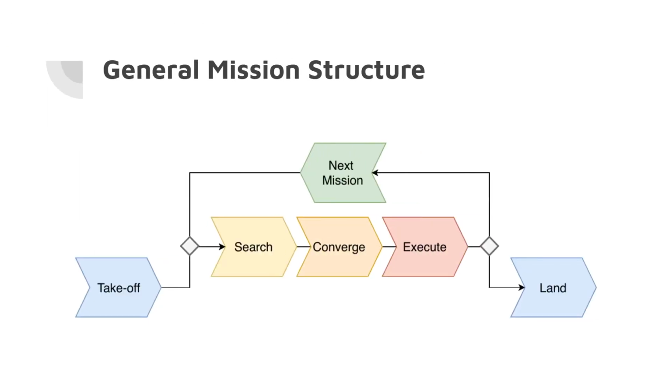All of the missions, like flying over the wall or through the window, or landing over a target, have the same sequential structure. The mission either starts with a takeoff command or with the completion of the previous mission. Next, the mission follows a 3-step process that generates appropriate reference signals for the controller in the form of desired pose. The transition from the search to converge step occurs on the first reliable detection of the object.